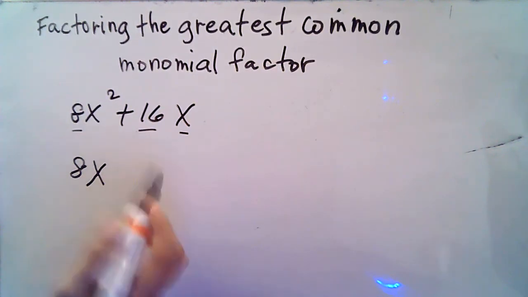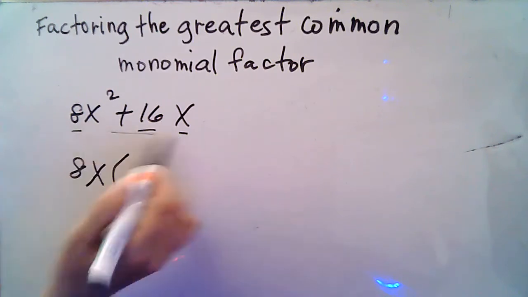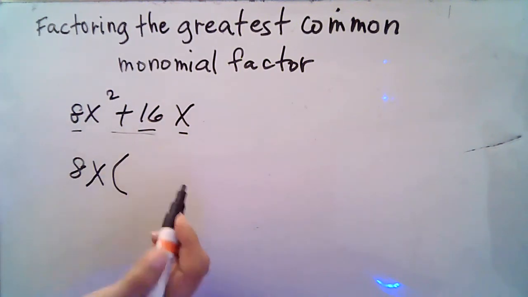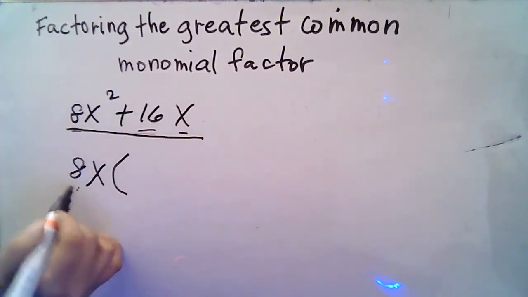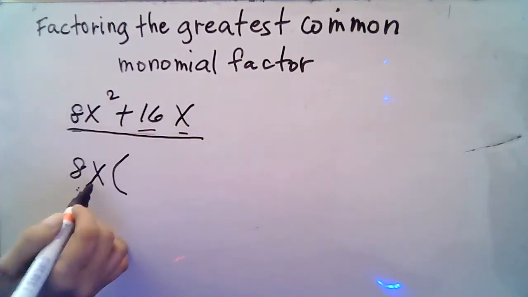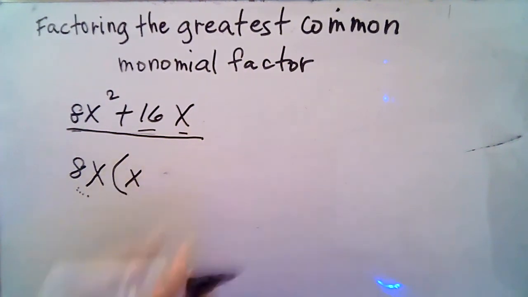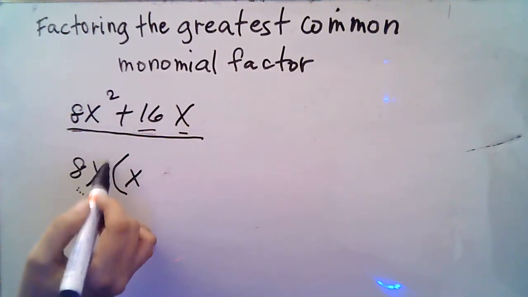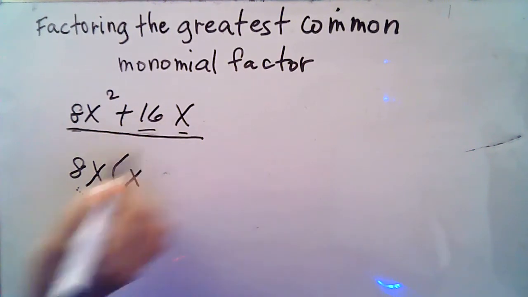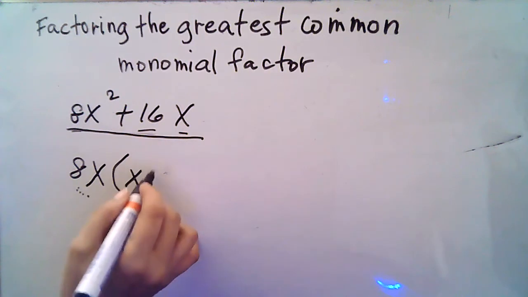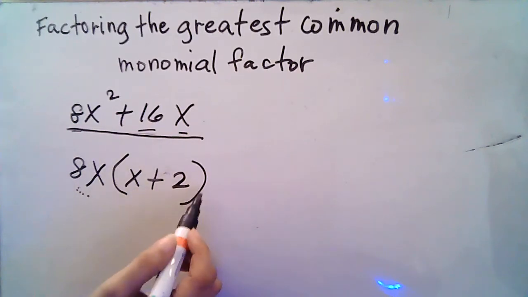Now next is to find the other factor that, when multiplied together, will give us this result. Okay? And how are we going to obtain the other factor? What we need to do is to divide this whole expression by the GCF. All right, so 8x squared divided by 8x, that's going to be x squared. Oh, I'm sorry. It's x raised to the first power because you need to subtract 2 minus 1. Next is to divide 16x by 8x. All right, so that's going to be positive 2, and then that will be canceled. So this is the second factor.